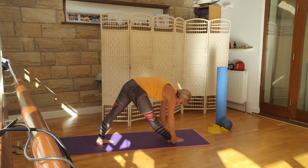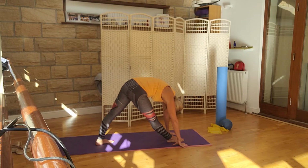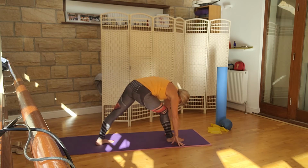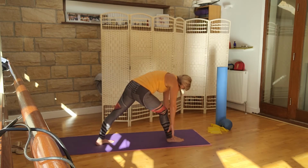Nice and slowly, letting the head hang towards the knee, hands on the shin or the floor. Take a breath in. And out. In. And out. One more, in. And out. Soften the front knee and gently back.